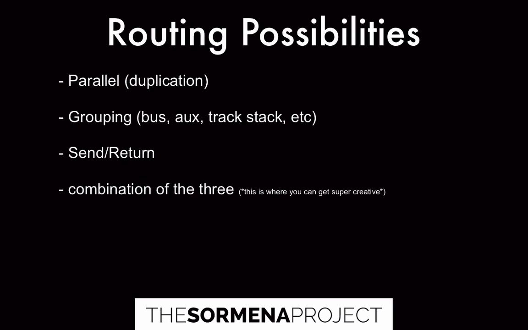On to the actual routing possibilities, and these are what we're going to be covering in more detail in the next few videos, beginning with parallel. Parallel, very straightforward. You take an audio track, you duplicate that track, you process one different from the other, and then you combine them to make a blend.